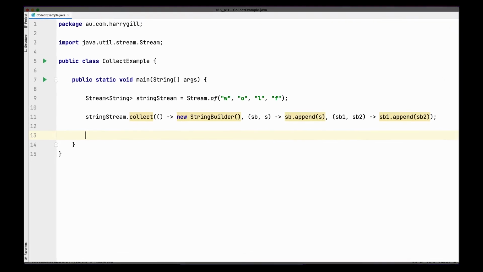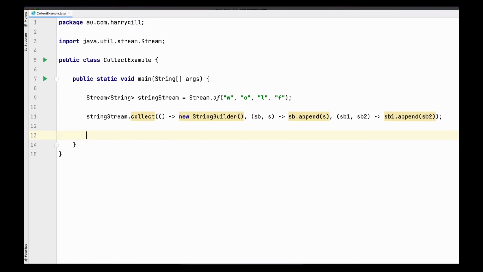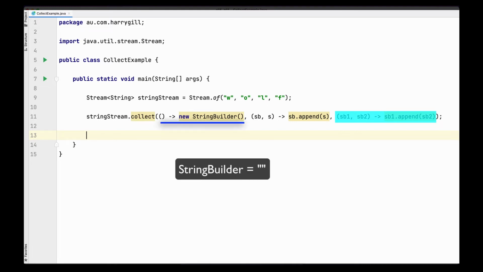Now let's see, how does collect work? Just like we did in the third flavor of reduce, for now, just forget about the third argument. We will come back to that one later. So what happens is, when the elements of the stream are being produced, the very first thing it will do is to get the mutable object using the supplier that we provided. And then it is going to pass in that mutable object as the first argument of the BiConsumer, and it will pass the first element, which is W in our case, as the second argument into the BiConsumer.